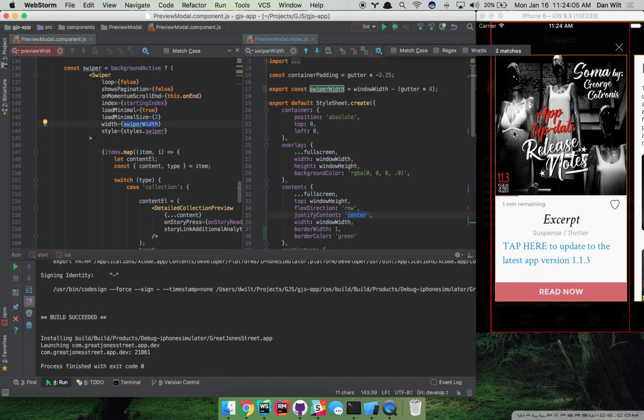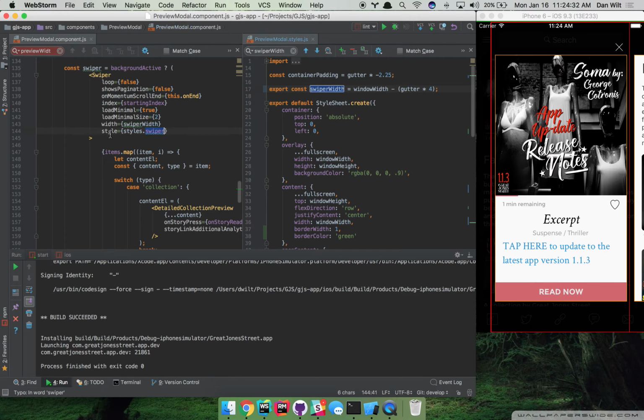In our case, we wanted a full screen kind of swiper, so it's smaller than our screen, and we calculated that. I grabbed the window width and subtracted 64 pixels. Gutter is equal to 16 in our project. We use gutter just to keep spacing consistent between all of our components. So we would have 32 pixels of space on either side. So that's number one: we've got that width value there.